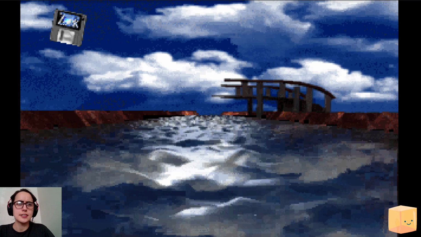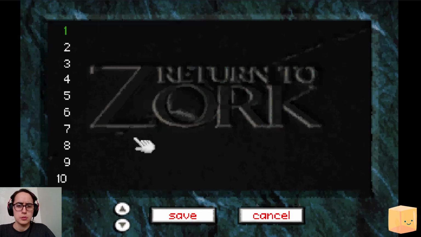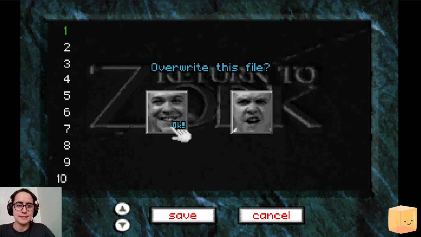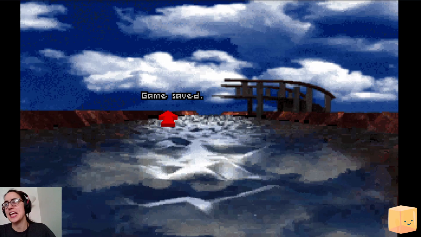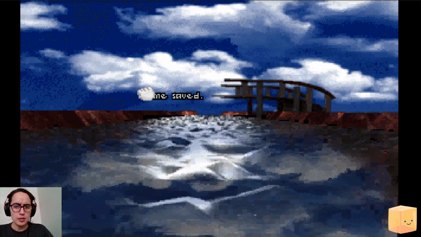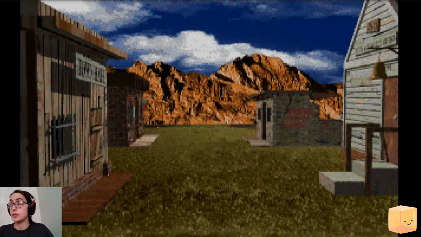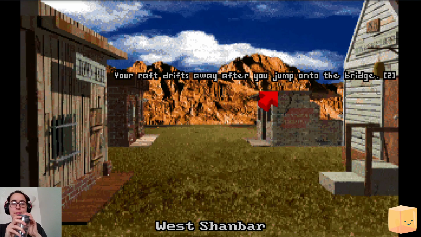Let's save in case there was a waterfall, something like this. I tried to make the faces. They're too good. It's copyrighted. I'm gonna go to the bridge. Take a baby break, you know. Drink some water. Hey!